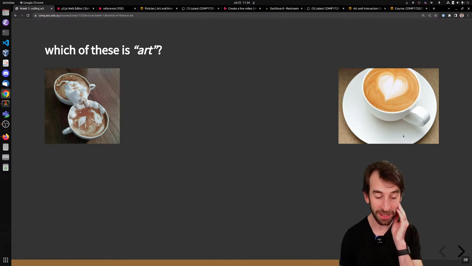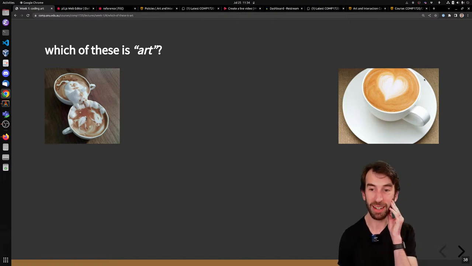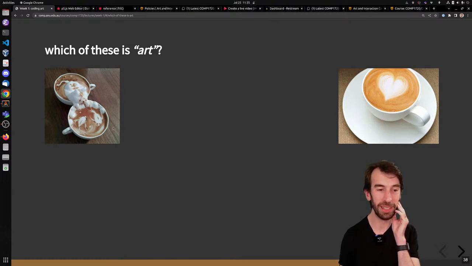I would say that this one on the right, someone's saying both are art. Well, that's great. I mean, this one is beautifully done, latte art. This one is beautifully done too. This one seems more like a cup of coffee. Its function is, it's really good at being a cup of coffee that you just drink. This one is not going to be very good as a cup of coffee.